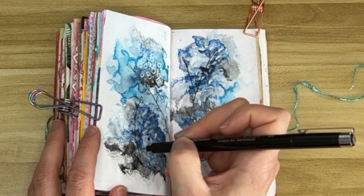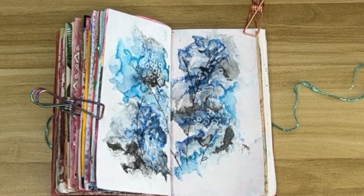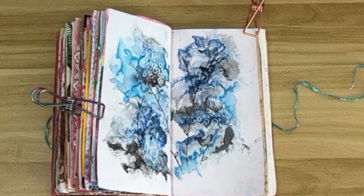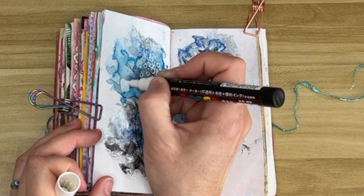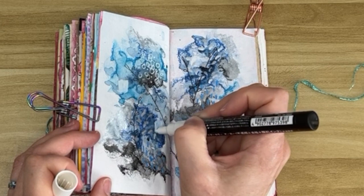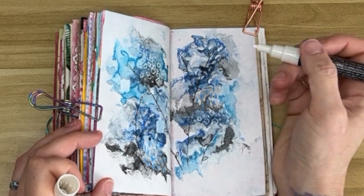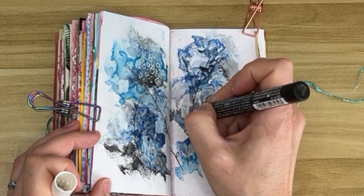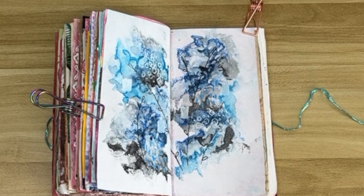I do like cityscapes when people draw cities. I think it's really neat because I don't have a lot of exposure to that. I do live out in the country now, and I've lived in very small towns for most of my adult life. And that's really where I feel at home. I do like cityscapes, but it's not something I keep in my house and not something I personally draw very often.